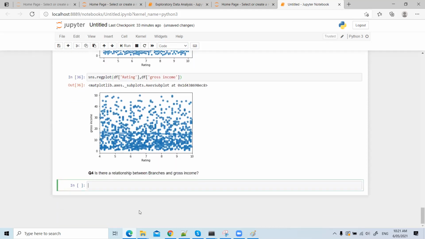So here we will do a box plot, sns.boxplot, df['branch'] and df['gross income'].